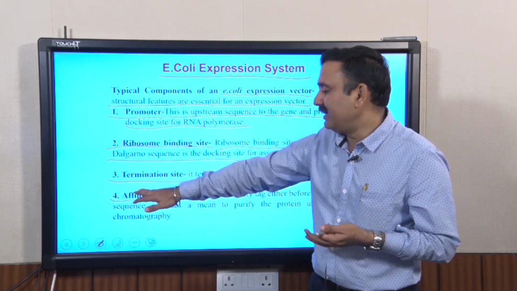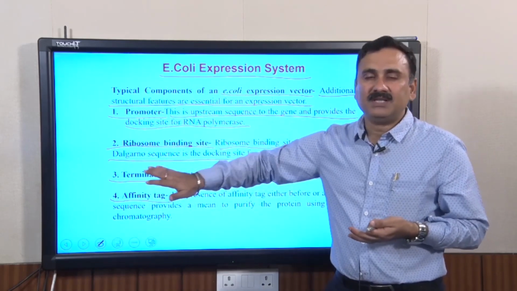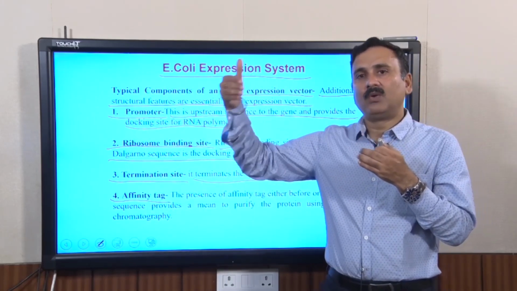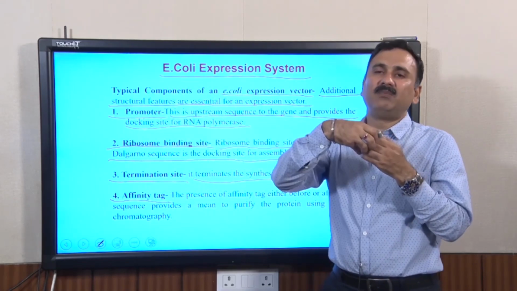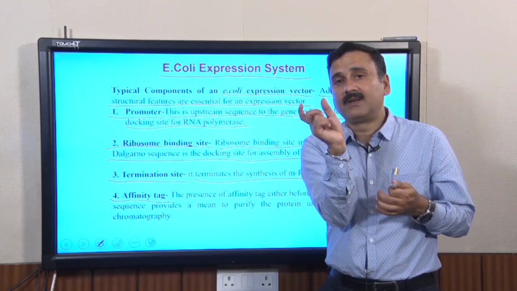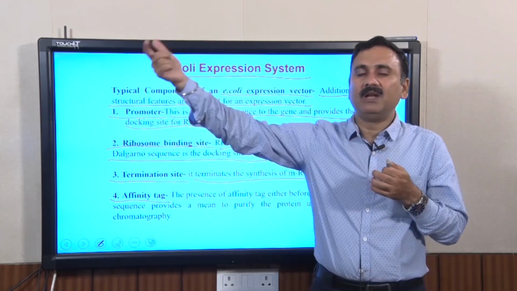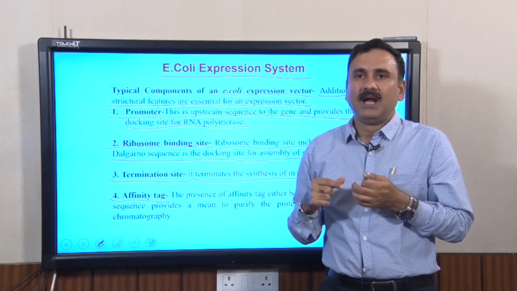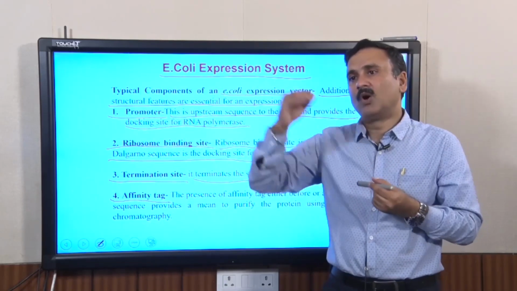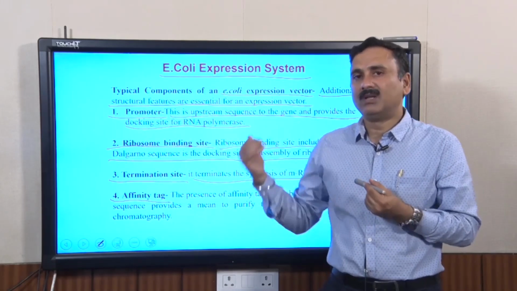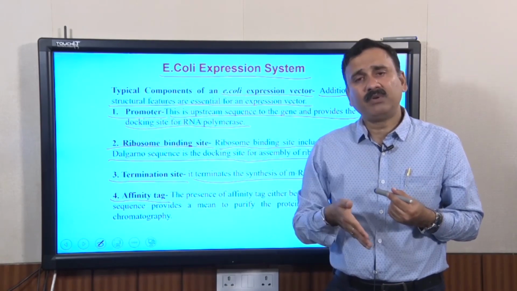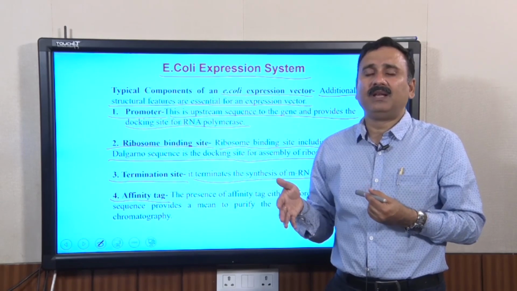So, by putting an affinity tag, whether it is the His tag or GST tag or any other affinity tag, you are going to use a particular bead which has affinity only for this particular tag. The tag is just like a stretch of antigenic region, and that has affinity only for those particular beads. So, once you pass the whole bacterial lysate or the host lysate through, your protein will bind to the beads, and all other proteins will come out. Because of that you are able to achieve better purification, in a simpler way as well as in a single step.